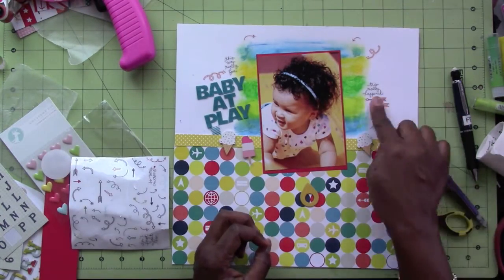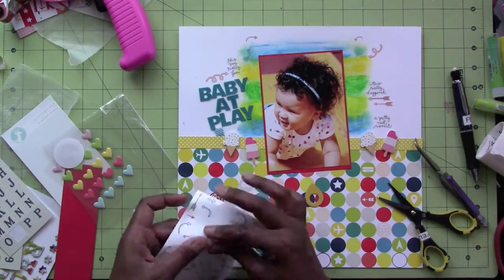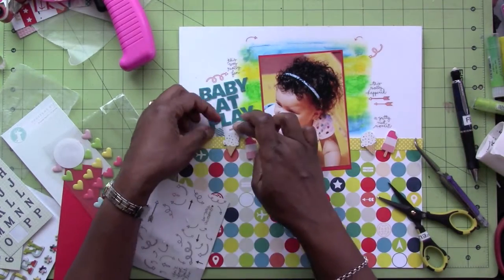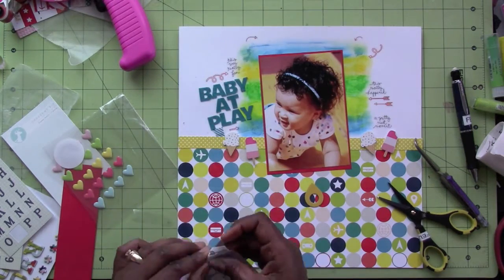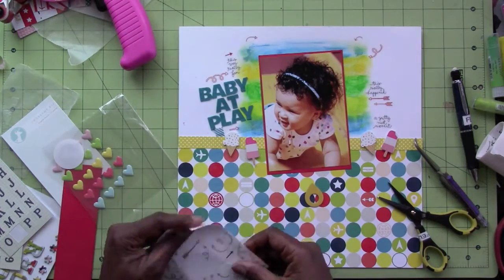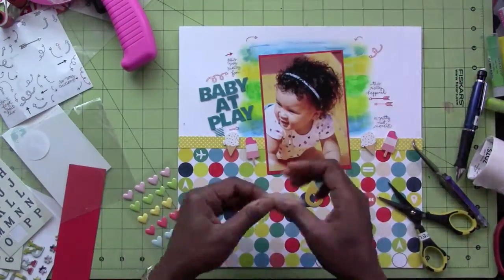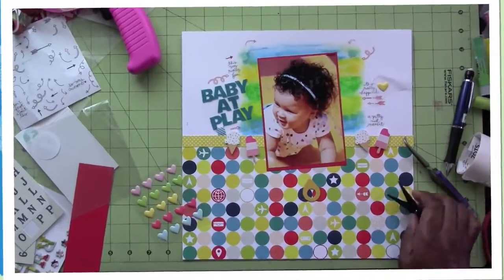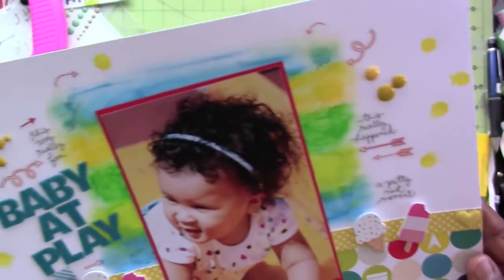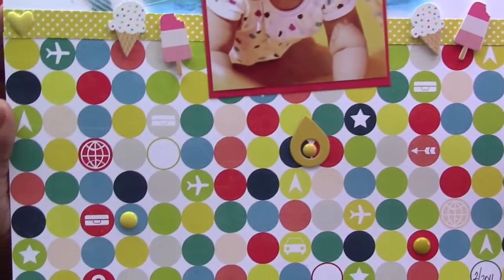So I'm just going to be putting a bunch of those on here on the white part of the layout here. A bunch of arrows, squiggly lines, and then there's where the other arrow's going. So I'm getting that down, getting everything situated, and I'm going to be adding some hearts. And then I realized that the layout does need some yellow, more yellow that is, and so I put some splotches of yellow, and I used some dilutions paint to do that with acrylic paint.